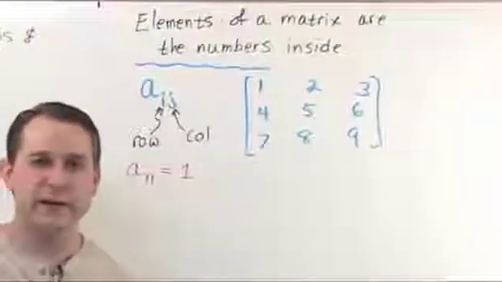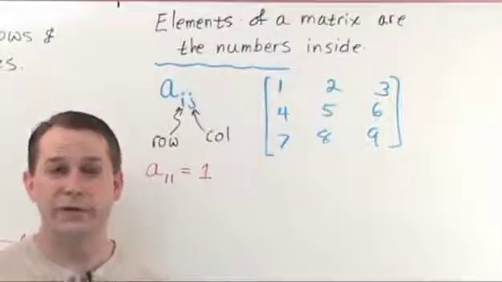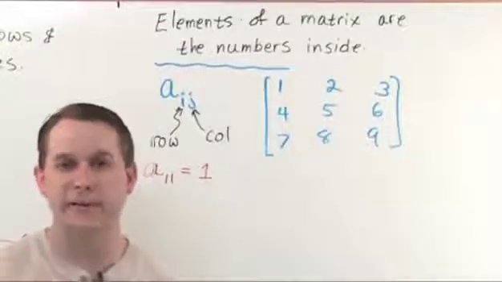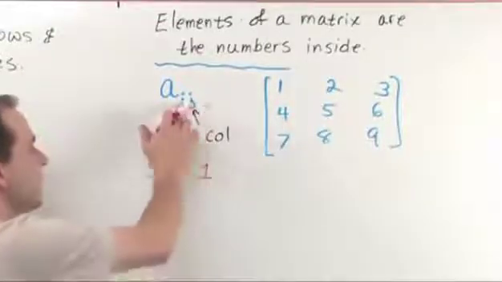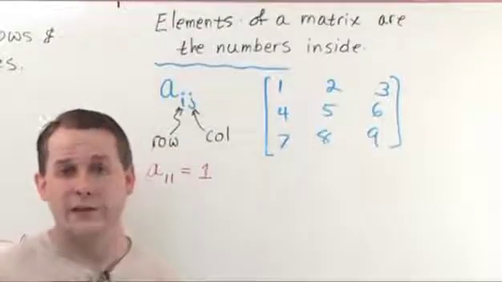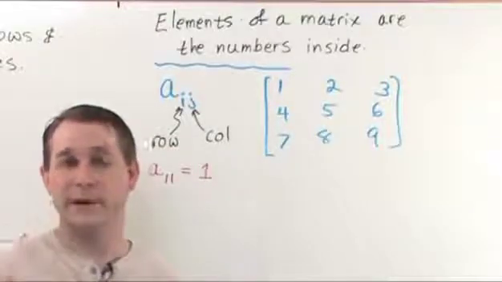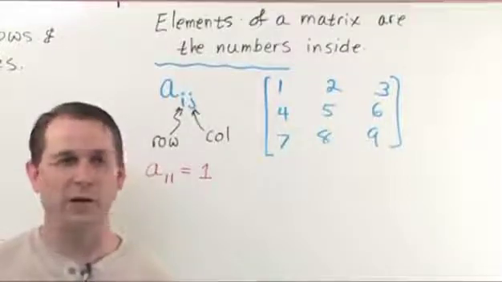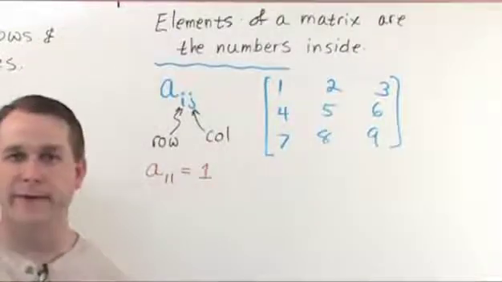Because frequently when you're dealing with a matrix, you might have to refer to the elements of the matrix. You might have a need to write an equation involving the elements of the matrix. So this little subscript notation is how you do that. It's like a crossword puzzle. I mean, really, it's no different than a crossword puzzle. You know, 3 across, 2 down. That's really all it is. Row and column. That's how you identify the elements of the thing.